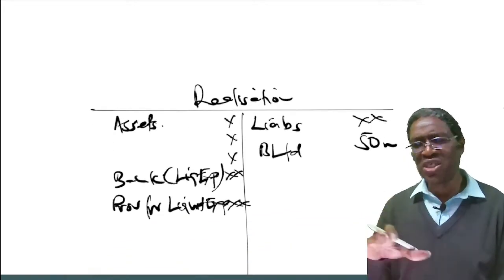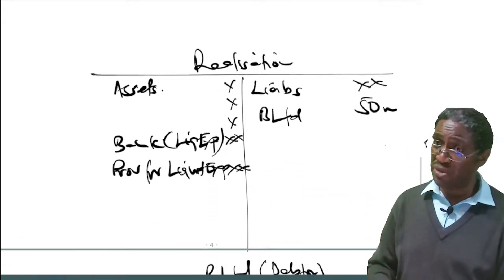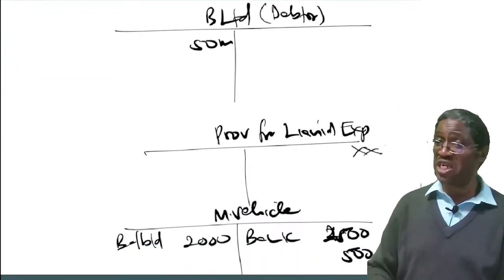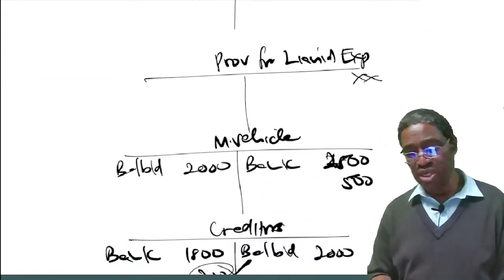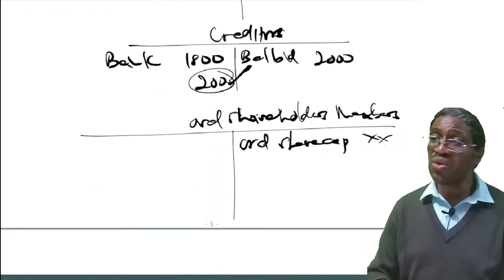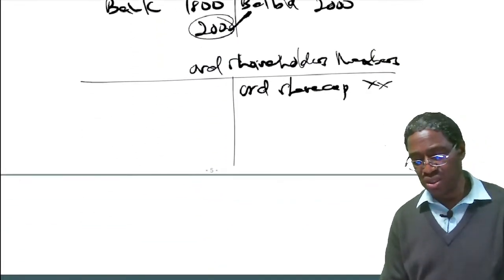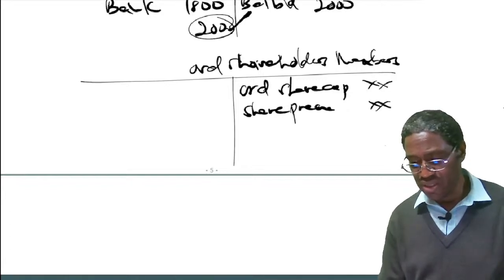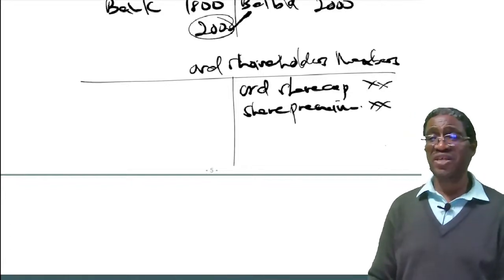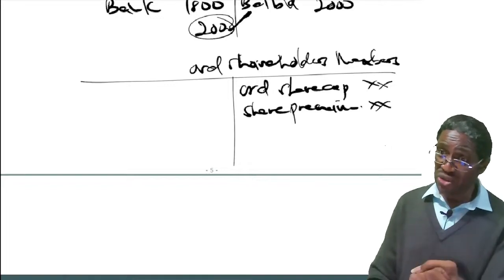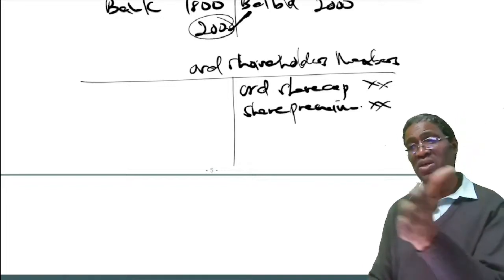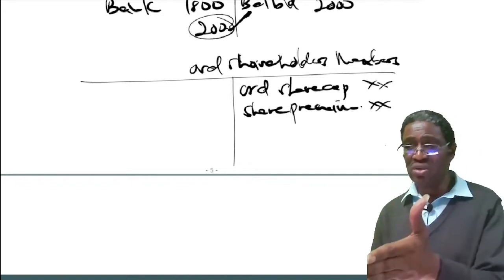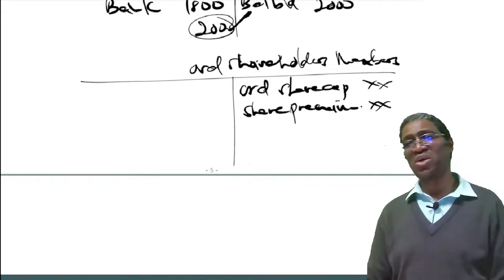If it's a positive reserve, let us assume like share premium, you will debit that share premium, because share premium is a credit balance, and you will credit ordinary shareholders members account. You come as credit here and you say yes, share premium, whatever it is. Good. That is if it's a positive reserve. If it's like general reserve, again, you debit general reserve, credit ordinary shareholders members. If there is a revaluation reserve, you debit revaluation reserve, credit ordinary shareholders members.